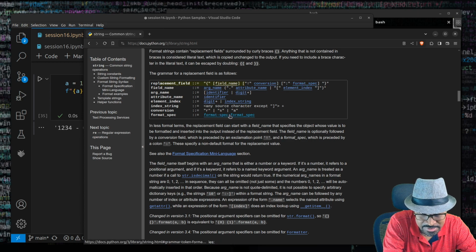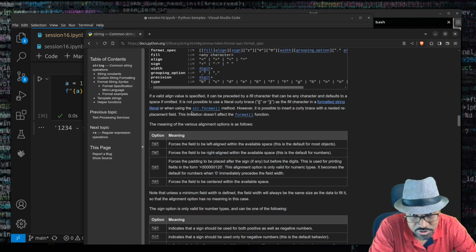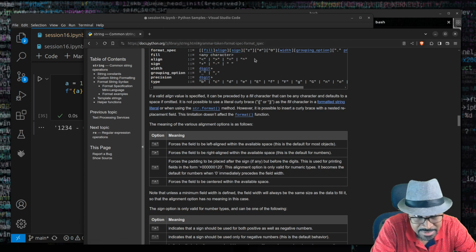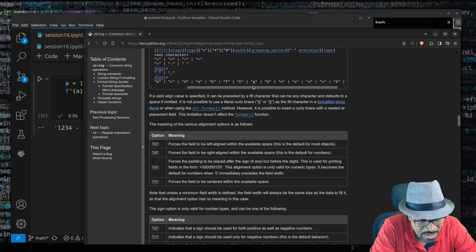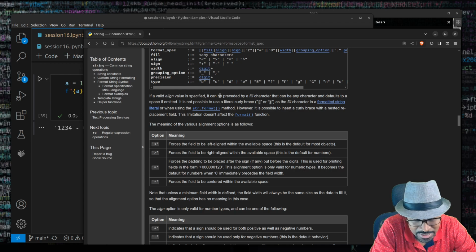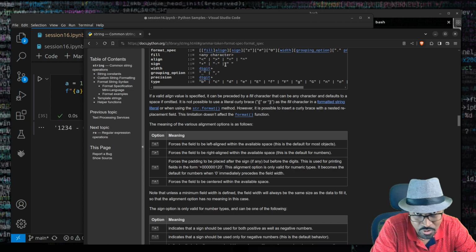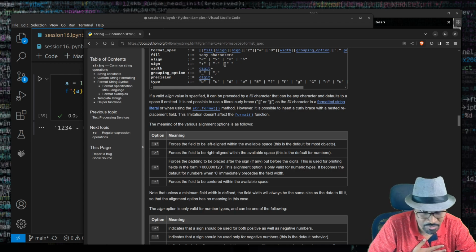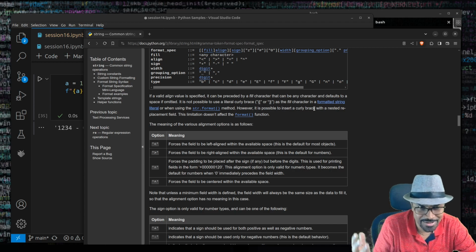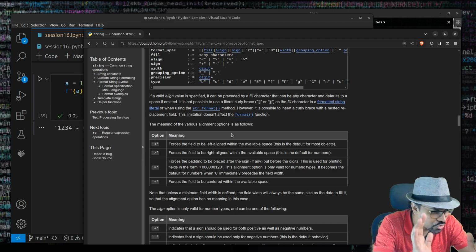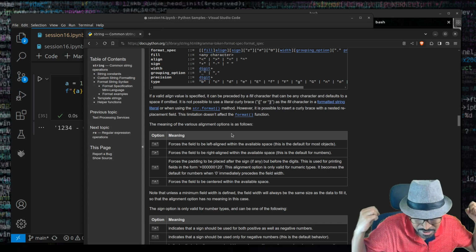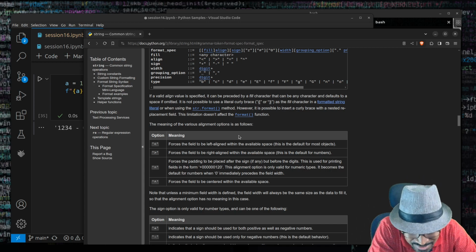Format spec has this. Click on this link. It tells you everything that you need to know about format specification. You can put the fill, align, sign, z, hash, zero, width. Wow, way too many things. When you look at this at this moment, it might look a little too overwhelming. It's overwhelming for me. It's not that you want to memorize all these things, but you should know where the documentation is. So when you need something to be done, you go here and check it up.